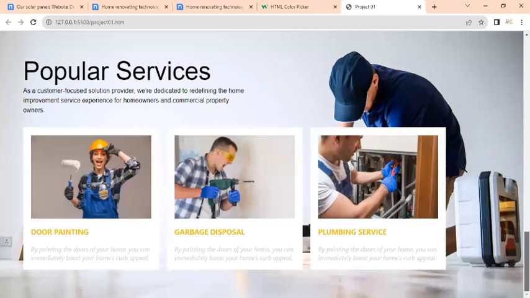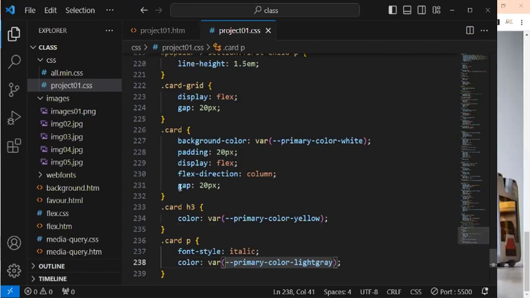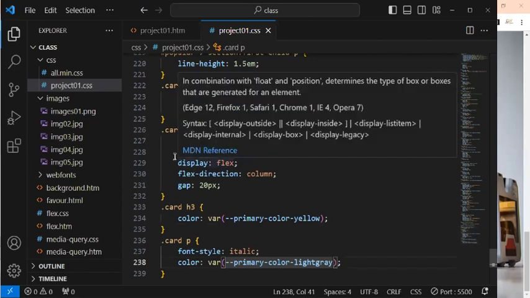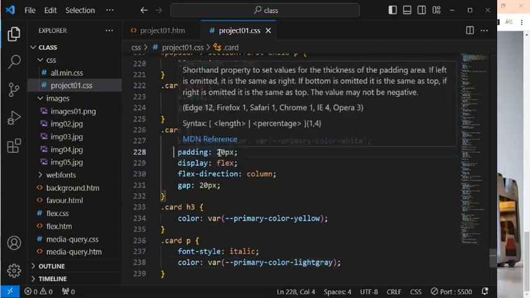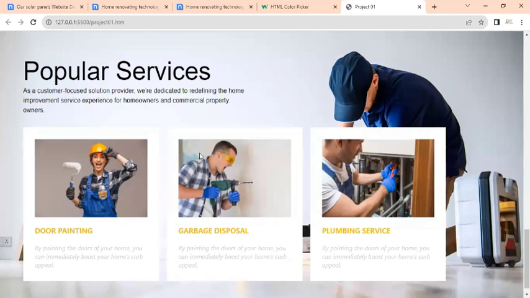And let me look at this card. So the padding I'm giving to my card as well, let me try to work with 30. This is what 30 looks like. Not too bad.